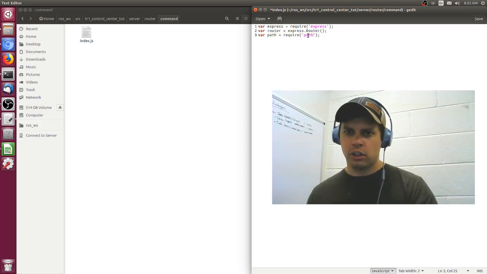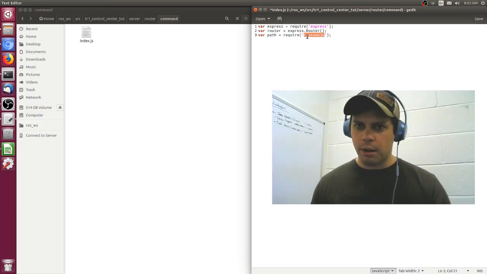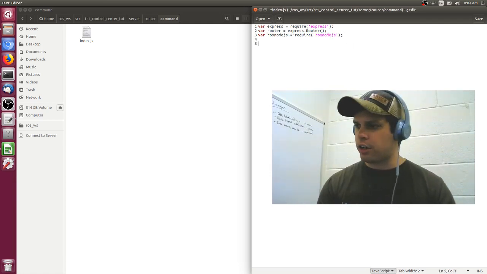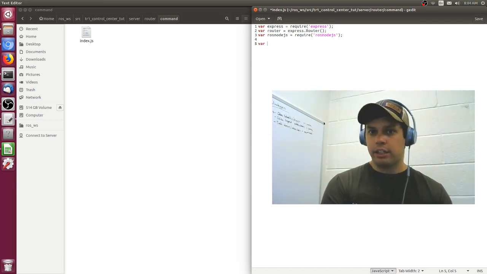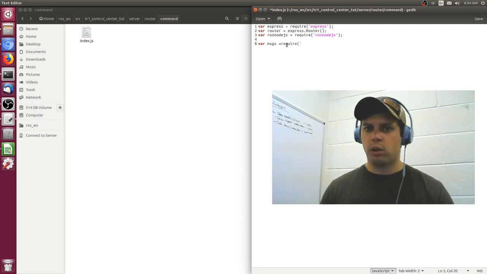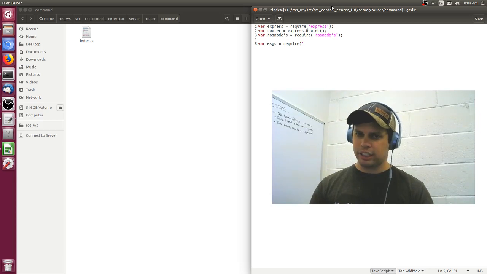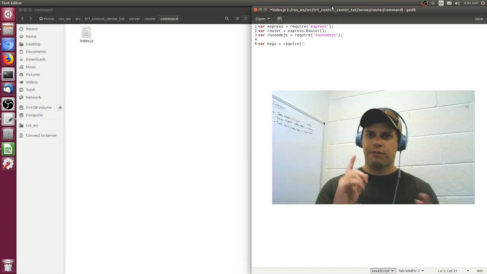We are going to use the ROS Node.js library here, because this is going to initialize our node. And then we're going to set up a couple different functionalities within this route. So we're setting this up quite a bit differently than what we've set up our other stuff before. And again, this is just so that we have a basic template, right?